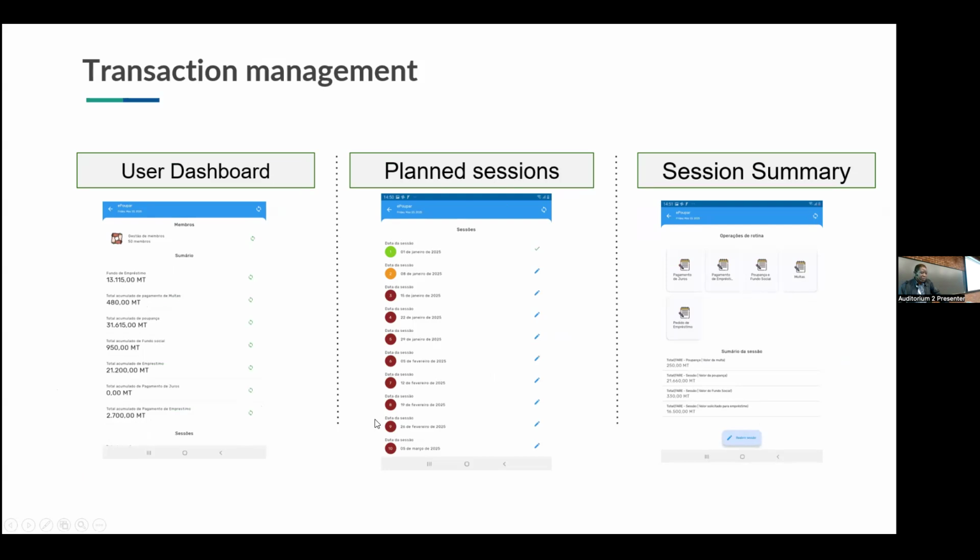Here you can also see the planned activities that will be going on. This is very well organized in a small association, that they have planned to do things. They can, for example, set up that on Saturday we will have a meeting at 10 o'clock, and they have to describe what they will be doing there. At the end, they have the summary of what is happening within these meetings.